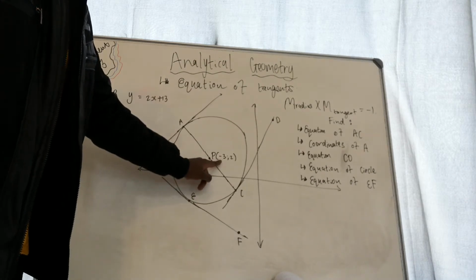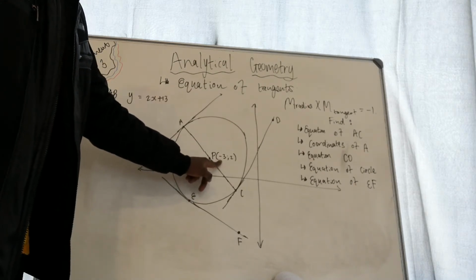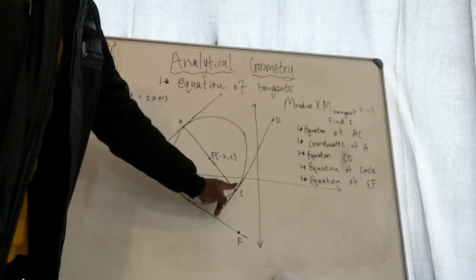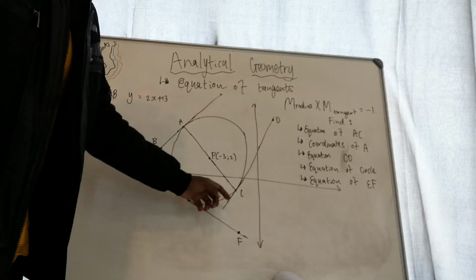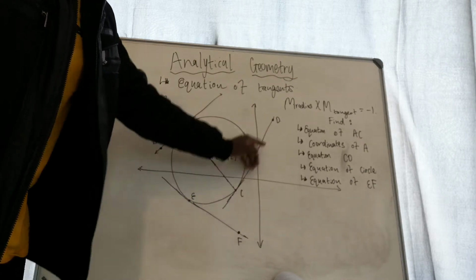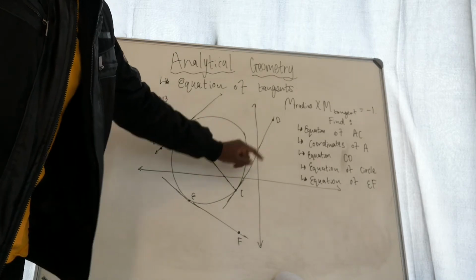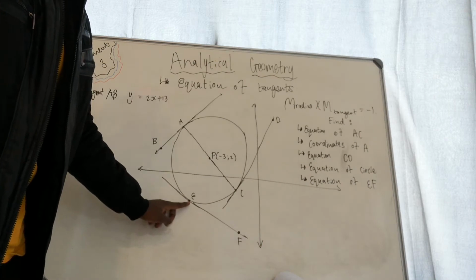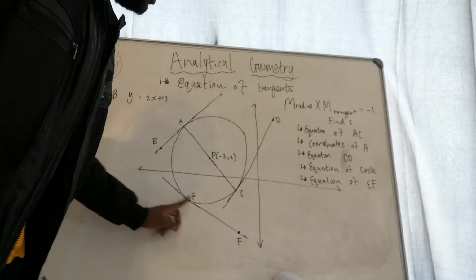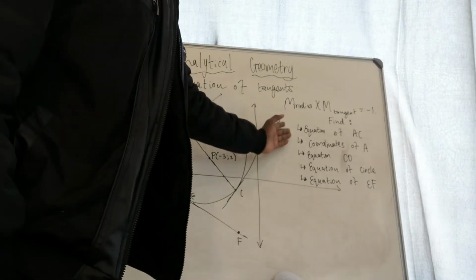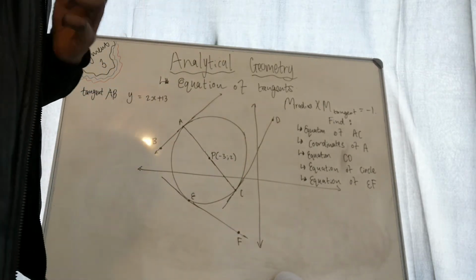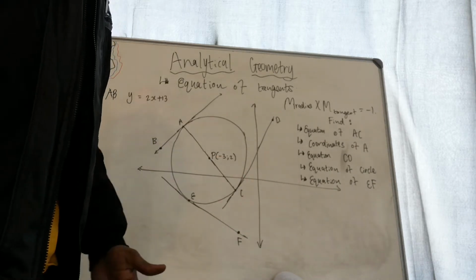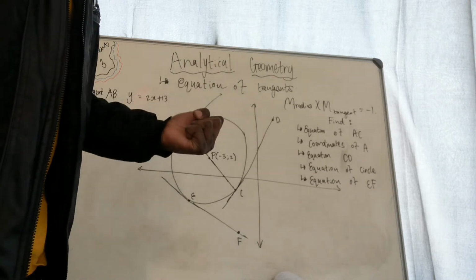We're given that P is the center of the circle, and on the other end there's a C that forms. So A and C make a diameter, and on the other end C makes a tangent, CD. Hope you can see that. And on the other side as well, we have E down there, which makes a tangent, EF. And we're asked all these questions here, so it's going to be quite a long example to go through. But I hope you guys stay with me and you actually get all the juice out of this question.